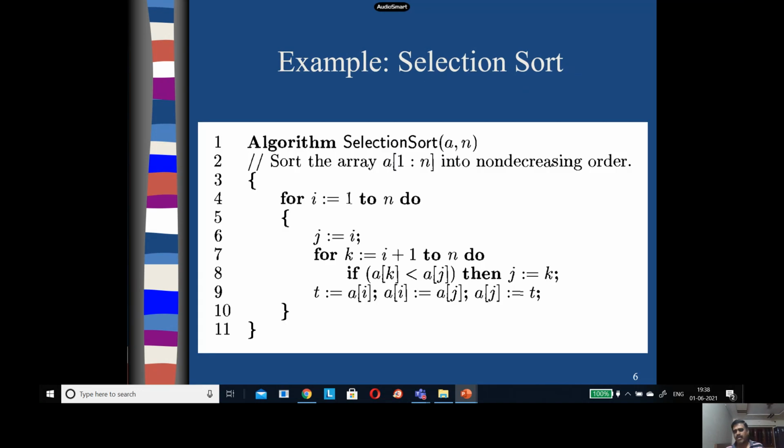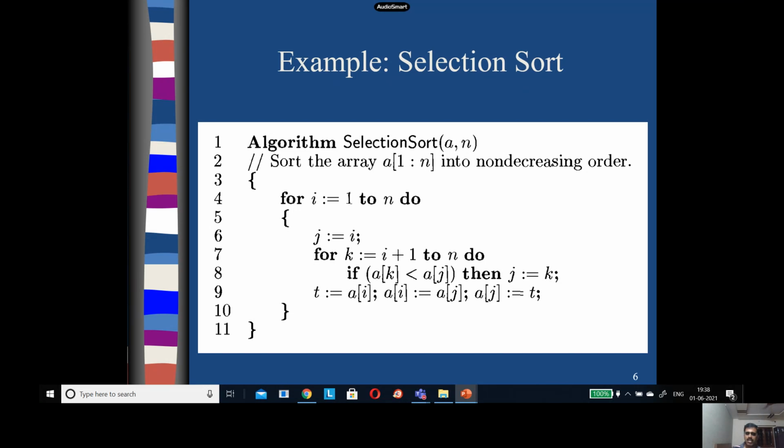We'll see that algorithms in general can be classified into two categories, that is recursive algorithms and non-recursive algorithms. We'll see one example of a non-recursive algorithm, that is selection sort. In the selection sort, we have to arrange all the n elements which are input into an algorithm in increasing order or non-decreasing order. There are various sorting techniques, and selection sort is one such technique.